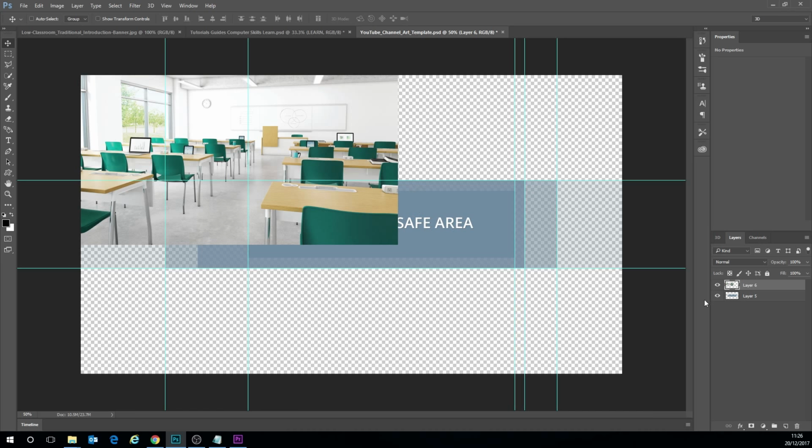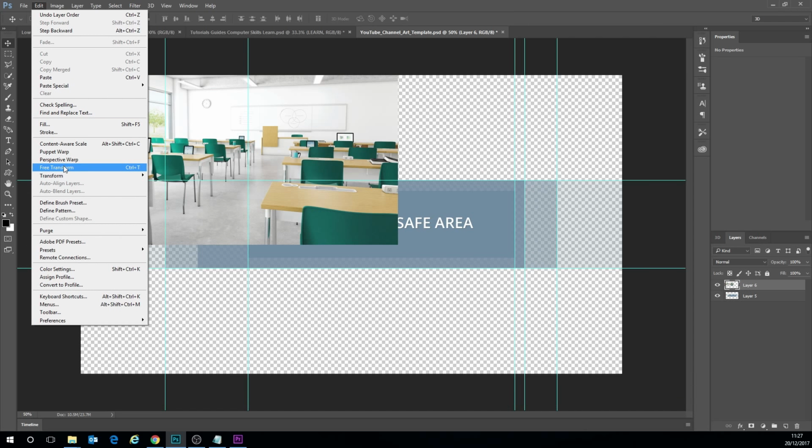Now, when you first paste stuff in, you'll go over the top of all of this. Don't worry about that at the moment. You'll still see the blue lines, which will help you and guide you. And in the bottom right here, you can change the layers so you can see different things as well. I'll be going over Photoshop tutorials later on. This is just a quick example of how you can make some channel art, and really it's just using this file. That's the key concept here.